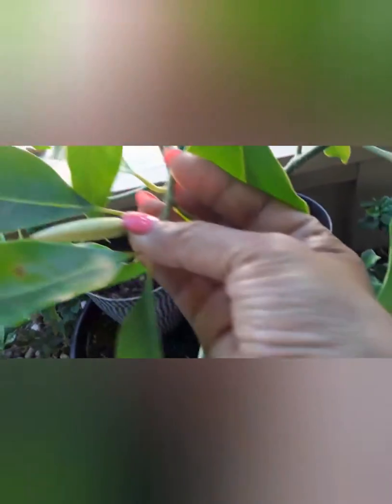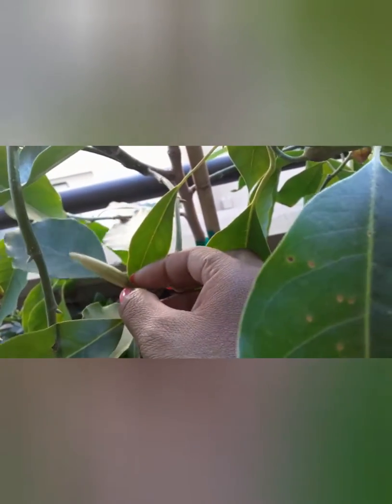You can use it throughout your house and your room. If you pick the Champak flower when it's about this mature — maybe a couple more days for this one — and place it in a little bowl or cup with water, the Champak flower will last longer and give fragrance throughout your rooms.